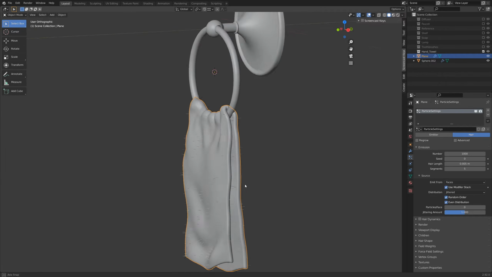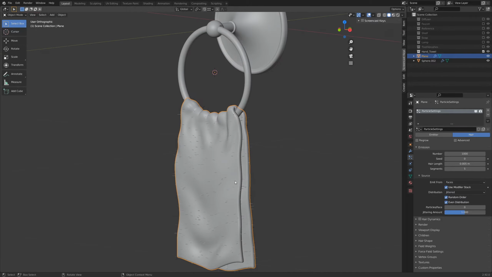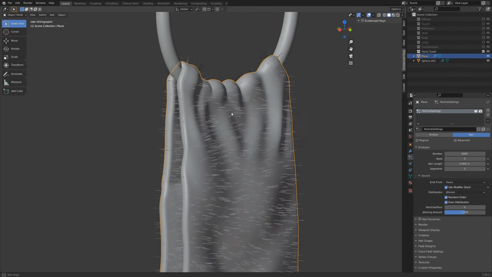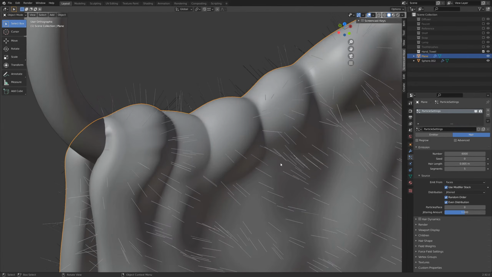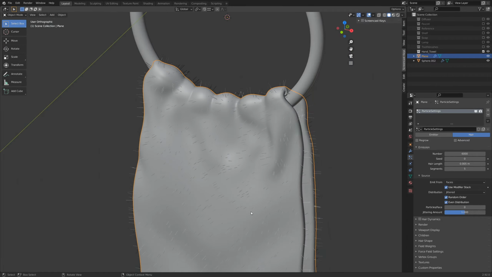This is just to show that this Use Modifier Stack option puts it in the modifier stack in the order we want. So in my final render, I had the hair count set to about 6,000. And in your viewport, it just looks like a bunch of little lines. That's because they are very simplified in the viewport, so as not to slow anything down.